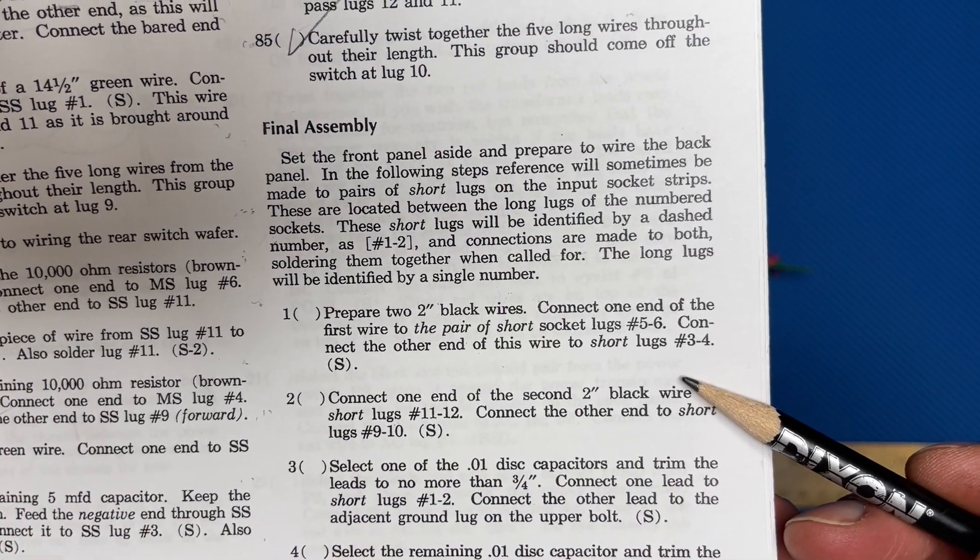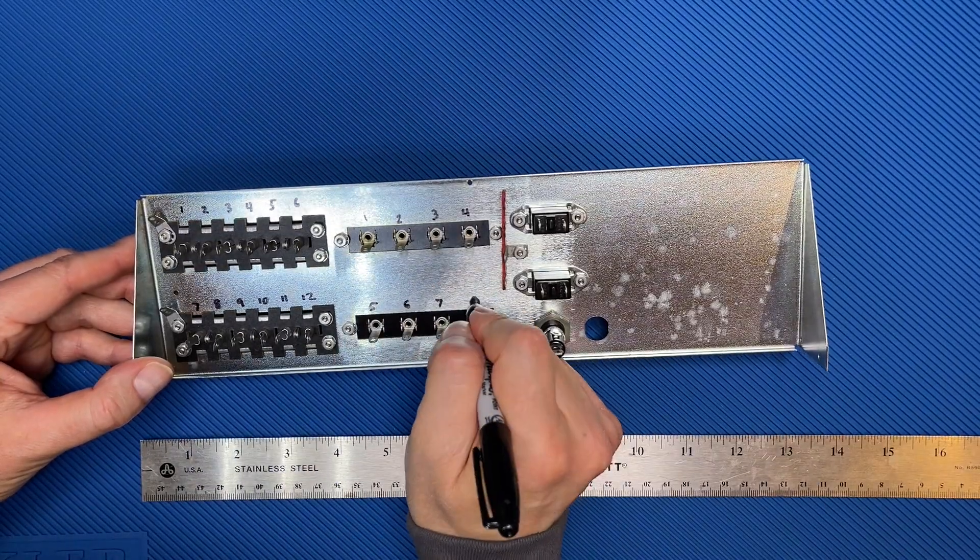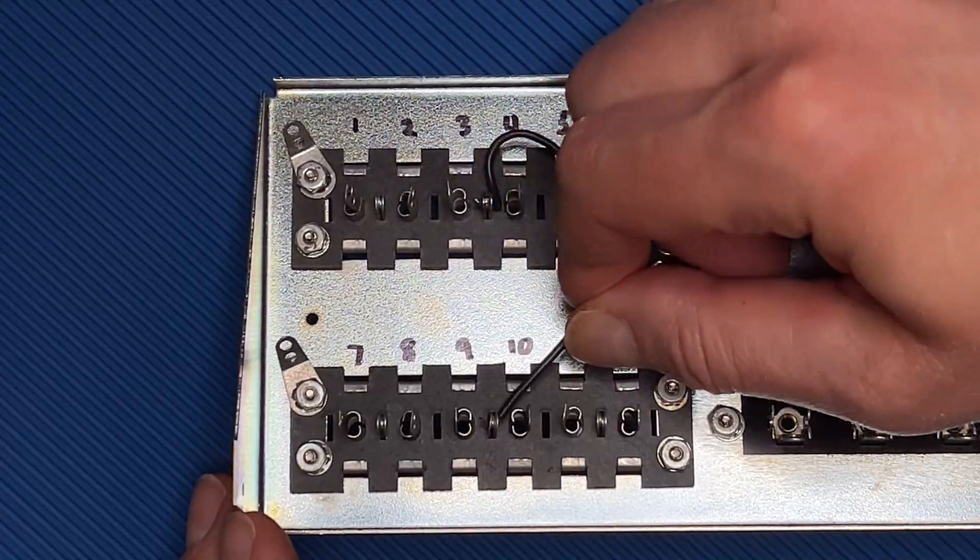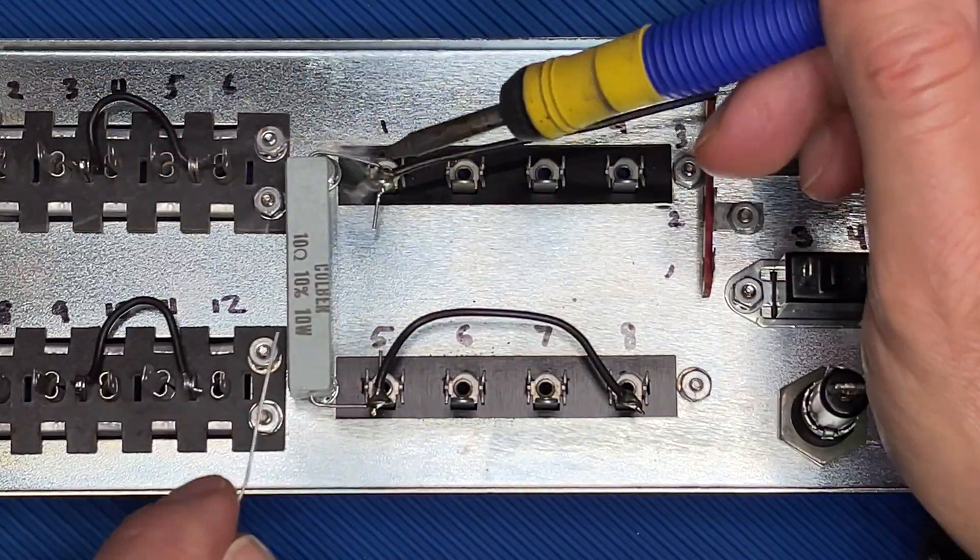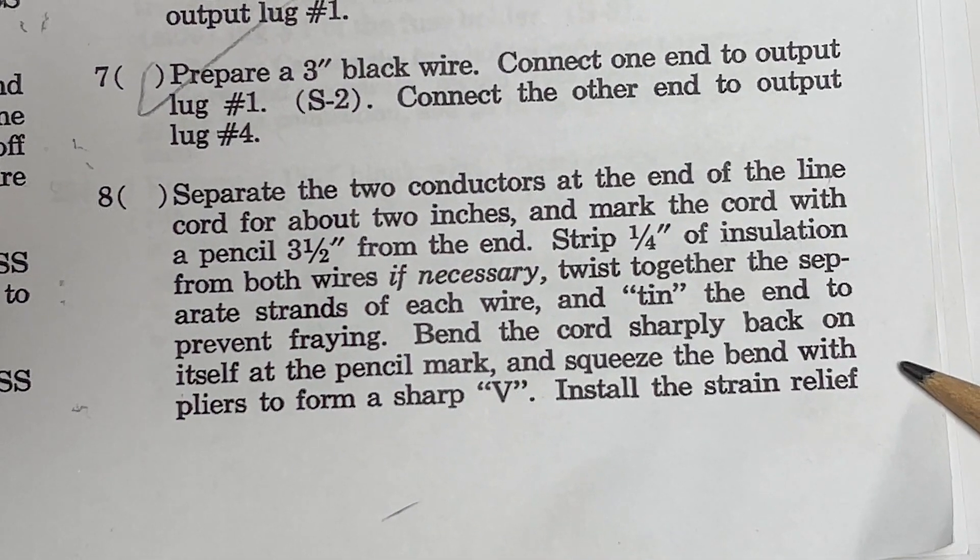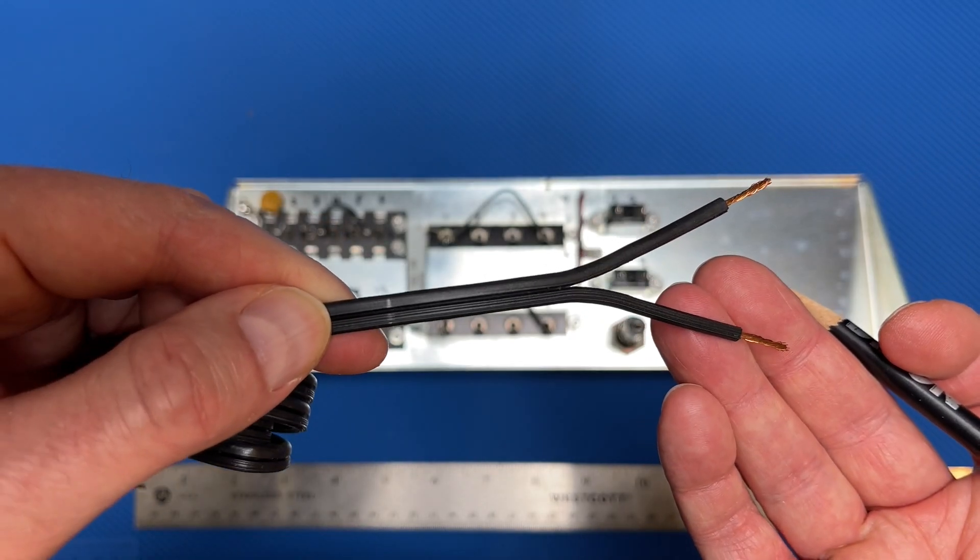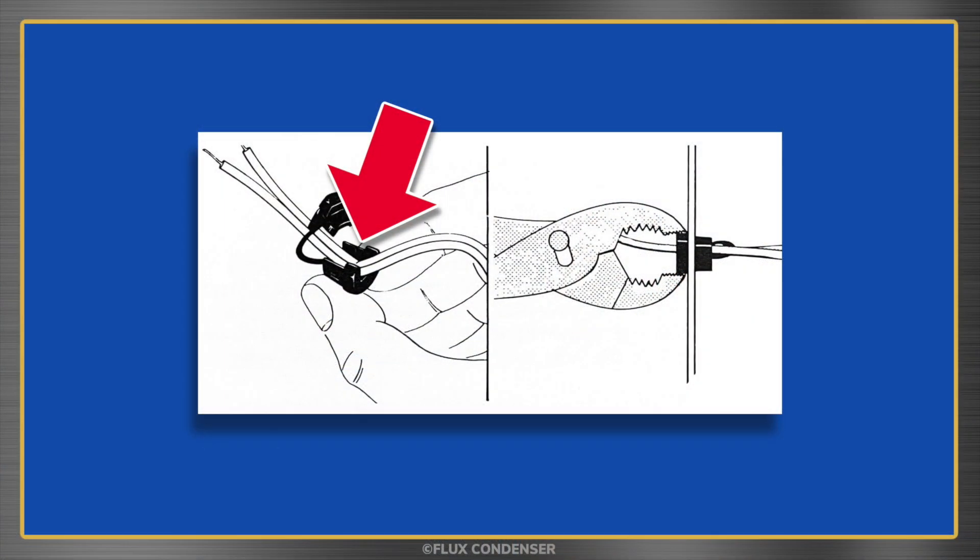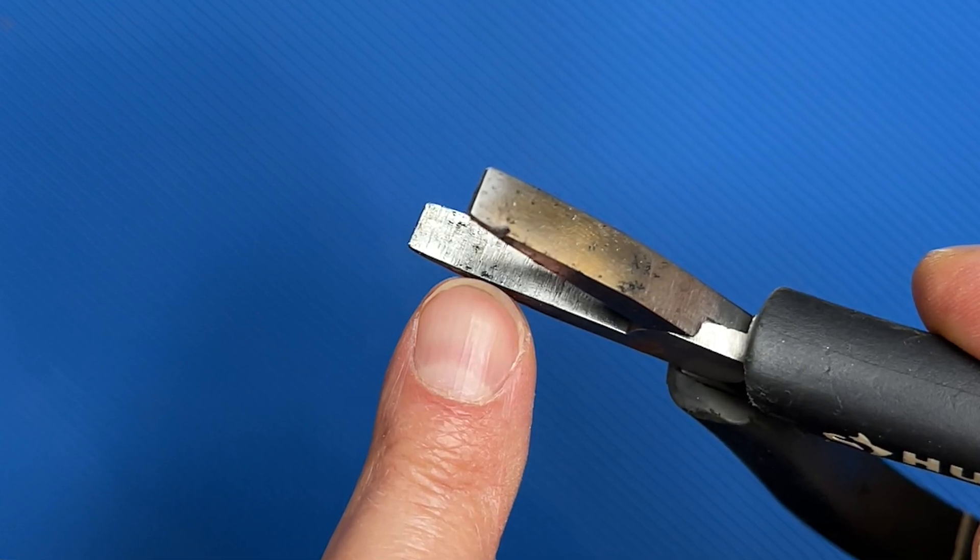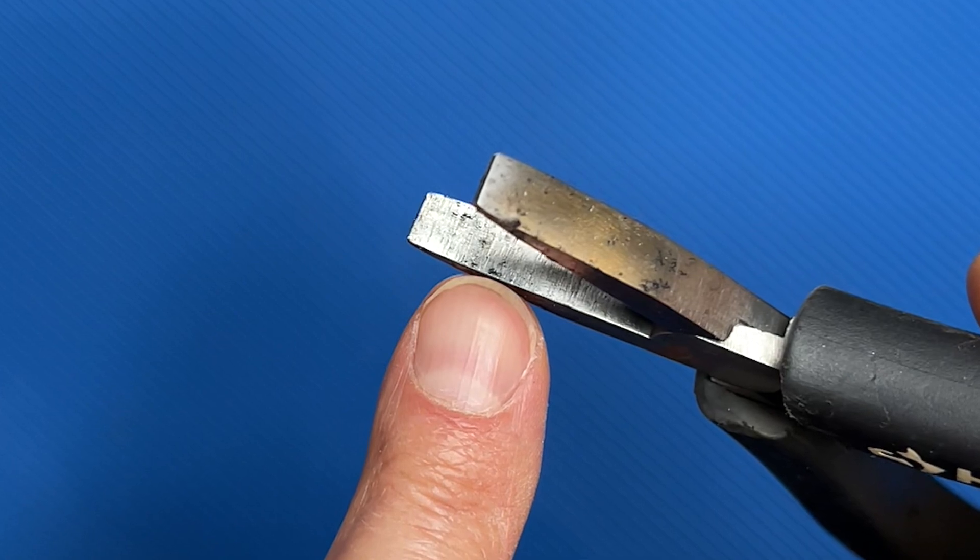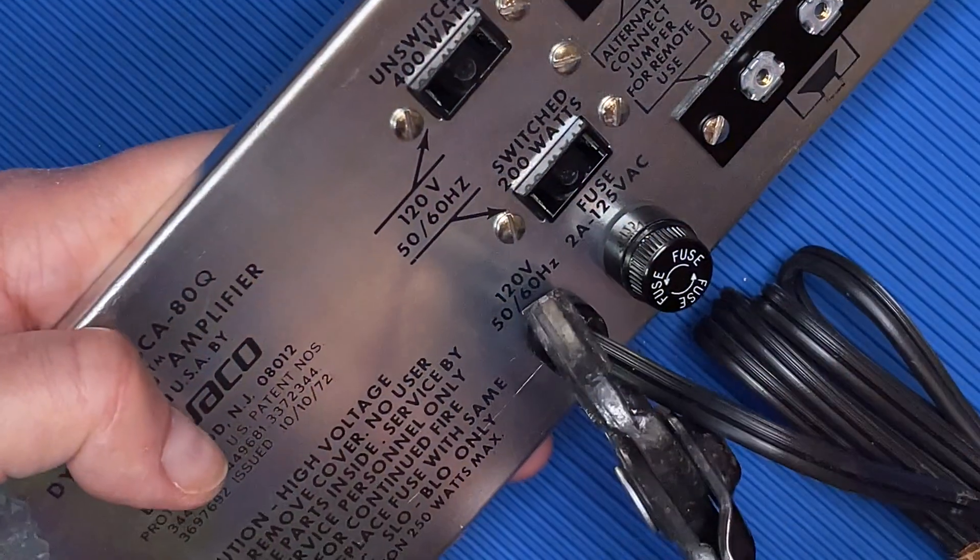Steps 1 through 7 of this section tell us to wire the back panel. As with the front panel, I'll begin by labeling the terminals. Steps 1 through 7, done. Steps 8 and 9 have us install the line cord and strain relief. Here's the line cord. Note that it's ungrounded and non-polarized. Step 8 tells us to mark the cord 3½ inches from the end, tin the wires, and bend the cord sharply at the pencil mark. To do that, I'll use this pair of pliers with a smooth jaw. Pliers like this are handy for gripping or smoothing wires without chewing them up. To make this pair, I filed the teeth off, but you can also purchase pliers with a smooth jaw as well. Let's squeeze the cable, insert it into the strain relief, connect the two halves, squeeze the outer portion, and snap into place. Looks good. Step 8, done.